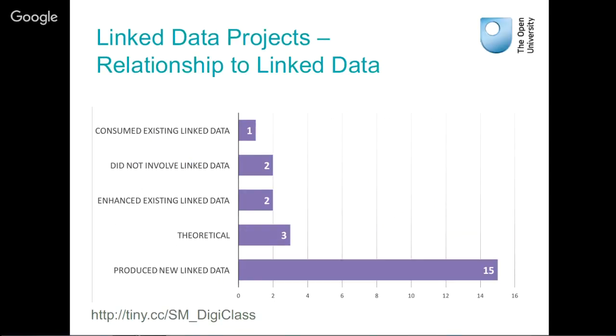Another thing I wanted to look at was what the relationship to linked data actually was within these projects. So what role does linked data play within the project? The fact that they've just mentioned the keywords doesn't really tell you very much. So what I did was to classify each of the projects into one of these categories. There is one project that I was completely uncertain about what relationship linked data actually has. There was a small mention of the semantic web somewhere, but I wasn't sure how much it actually had a relationship to the project. So that's 23 of the projects that are shown on the diagram.